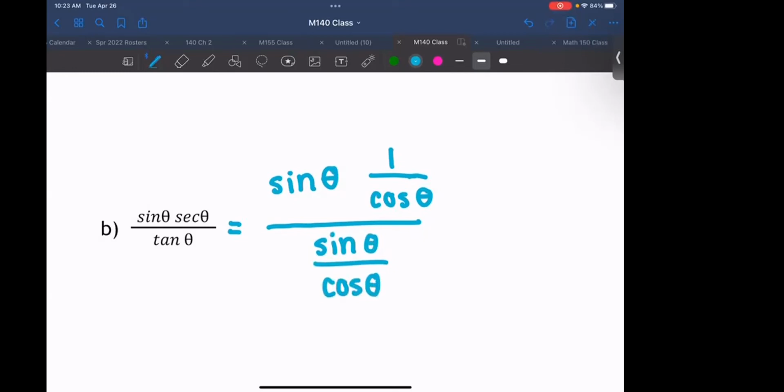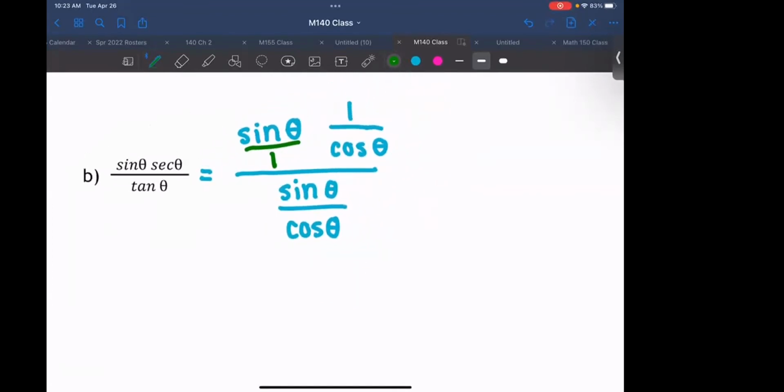Okay. Here's where I get confused. I look at this and honestly, I know it's a fraction over a fraction and I know I have to multiply by the reciprocal somewhere. For some reason, my brain does not comprehend what this is. Okay. The way I do this, and I know you might think I'm done for doing this, I'm just going to write sine as a fraction over 1, just so it makes it easier in my head to multiply the two things in the numerator. Okay, I know it sounds dumb.